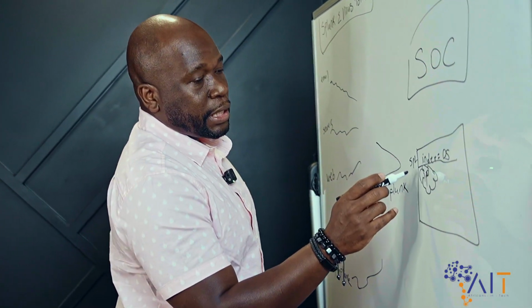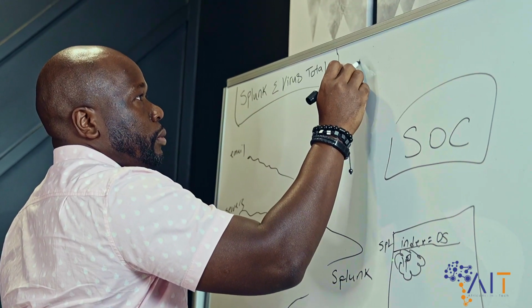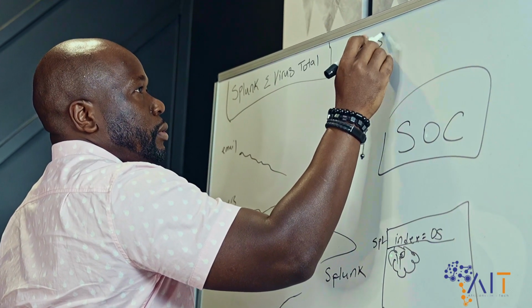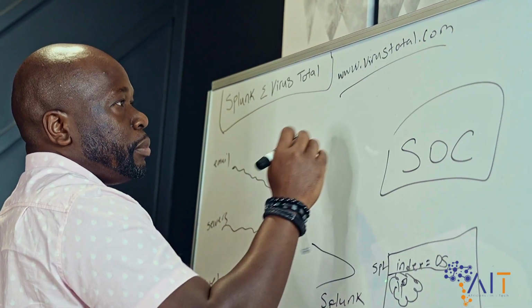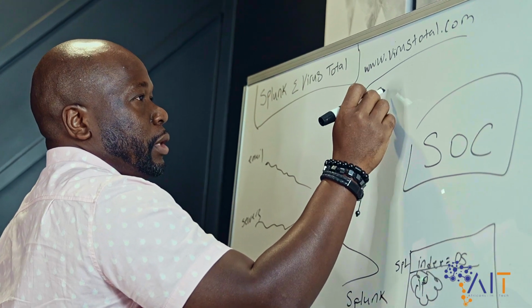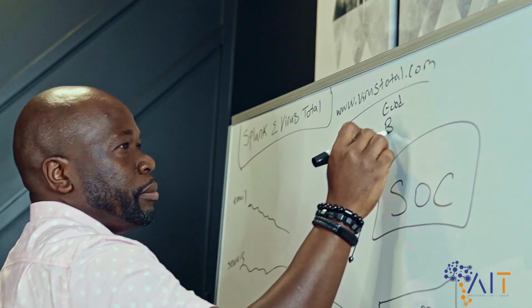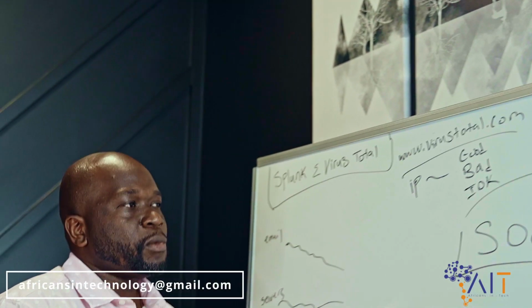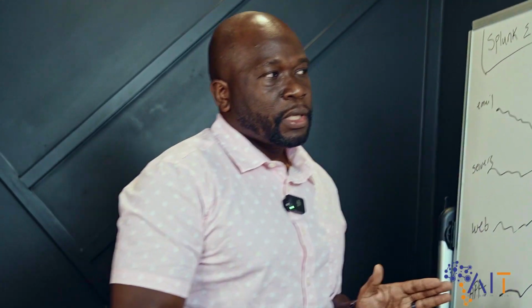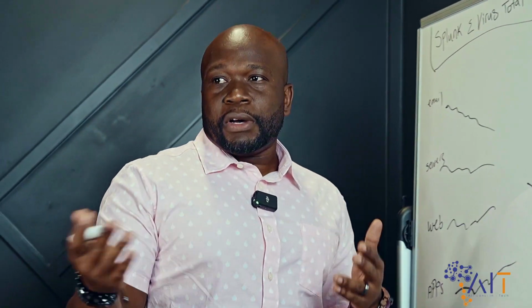So what you can do is say, hey, I see an IP in here. You can literally go to www.virustotal.com and put in the IP, and then it'll tell you good, bad, or I don't know enough about this thing to tell you anything about it. But that's manual. You find an IP, then you have to do it one-on-one. That's exhausting. So what we've done in the past is we've done workflow actions.